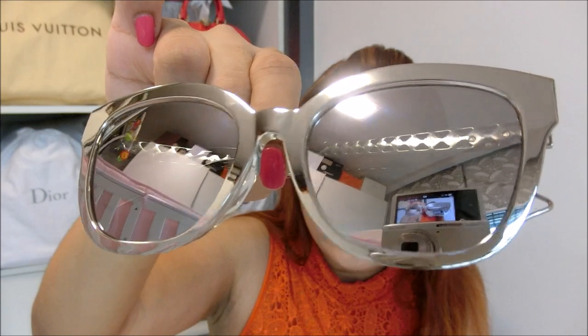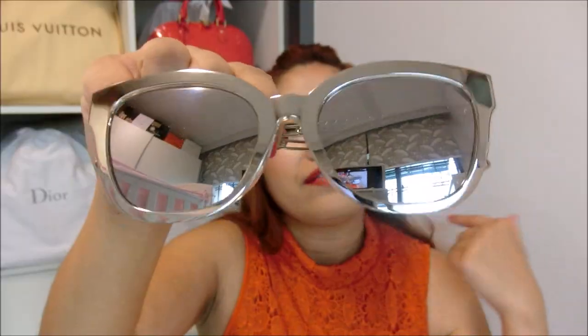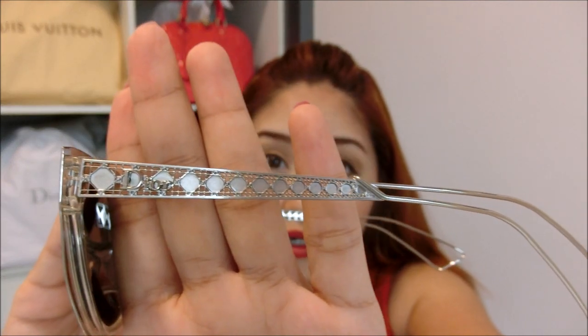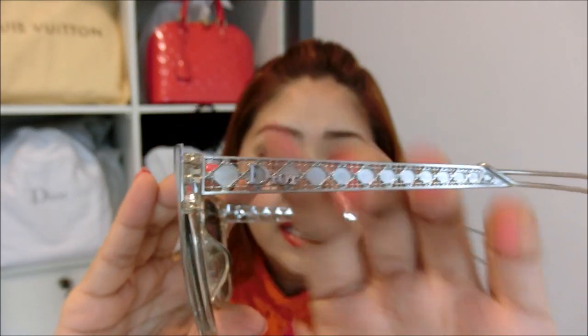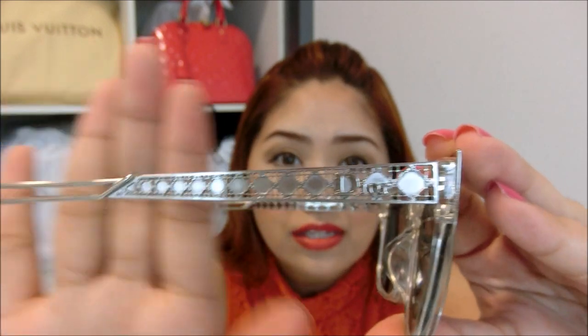Look at that shine! It's pretty much silver frames over here and it has very good reflecting lenses. As you can see, my camera is reflected over there. It fits very well on my round face. The very gorgeous part that I have to give credit to Dior is actually the side — look at that work, oh my gosh. It is so gorgeous and it actually has the word 'Dior' engraved on it. Similarly for this side — the workmanship of this sunglasses is simply amazing.